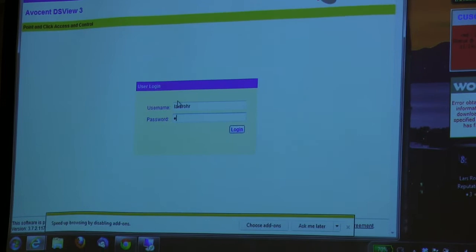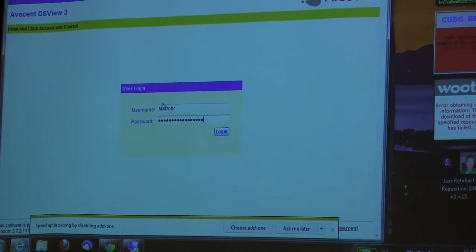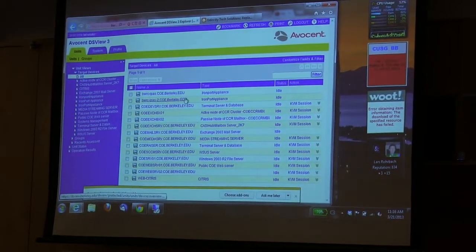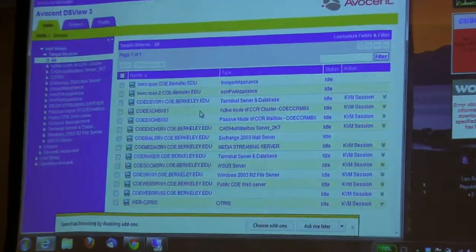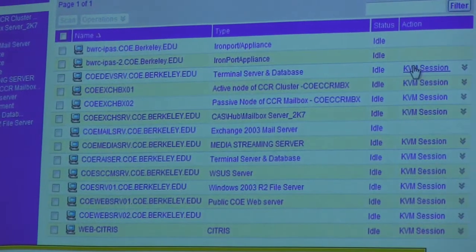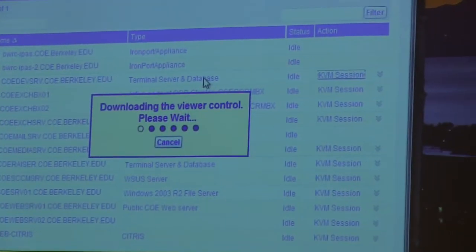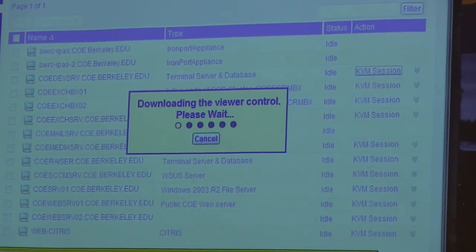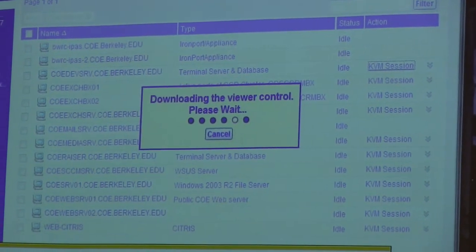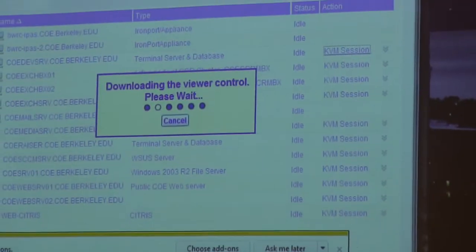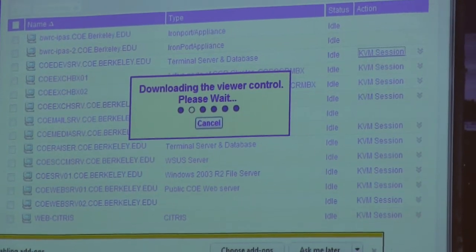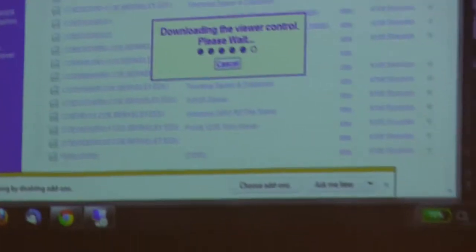But this one is a CalNet auth. And from here, different machines in the data center I can access directly as a KVM. And so these are actual physical machines down there. You wouldn't have to jump through some of these hoops if you have a virtual machine on the campus infrastructure, so that's preferable. But if you have a physical machine down there, then it's nice to know you can at least work with it.